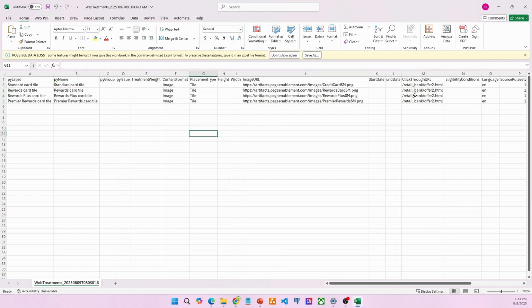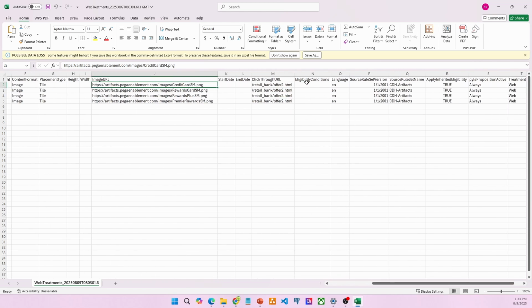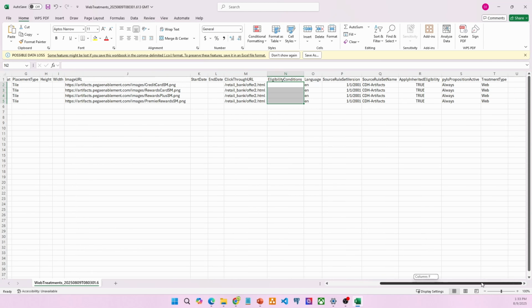Okay. And all other attributes like content format, placement tile, image URL, start and end date, click through URL, and eligibility conditions. That means if it has treatment eligibility, the language, okay, and a few other attributes like treatment type, which is web over here.